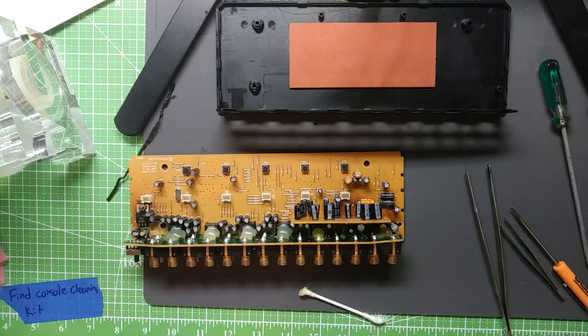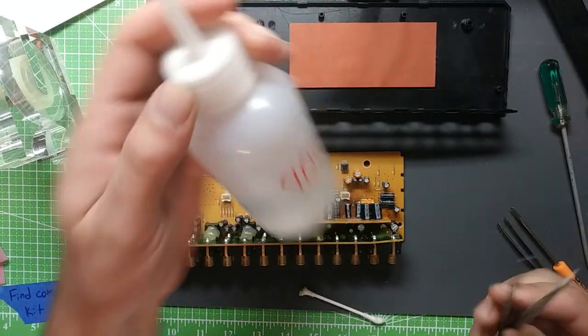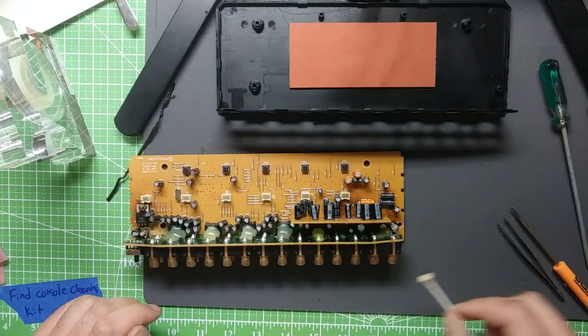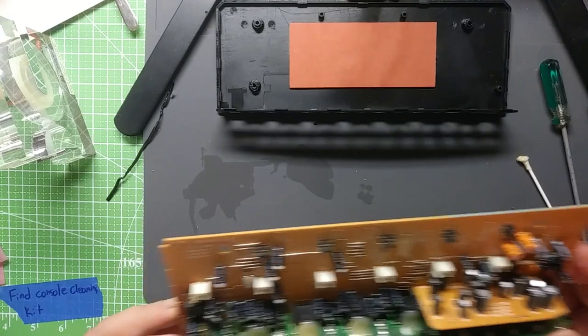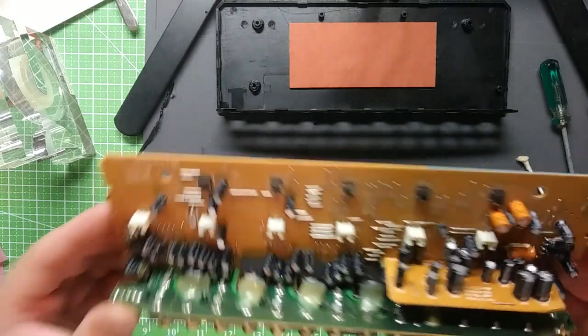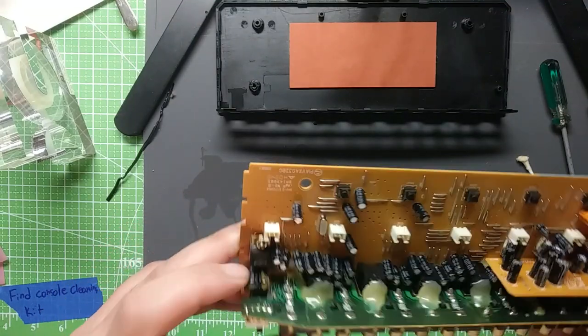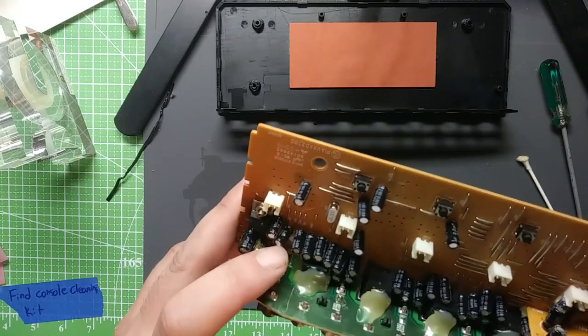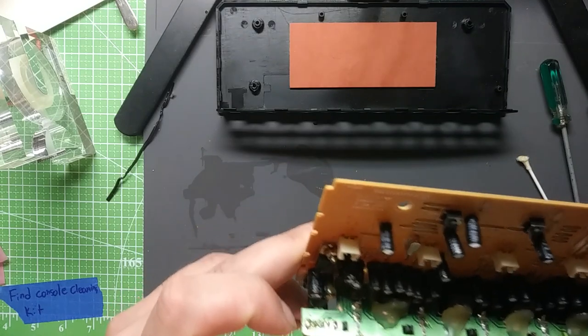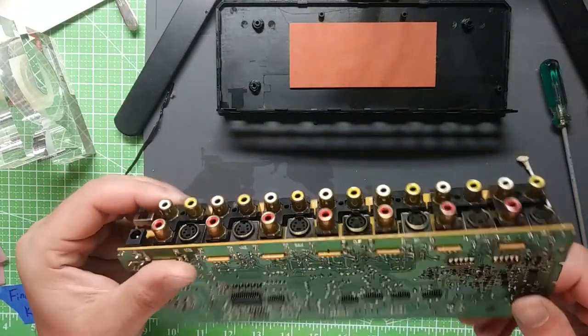We'll fire up the soldering station here. Round nose tweezers, 90% alcohol, definitely big time friends when you're working on stuff like this. Full disclosure, I did mar it up a little bit over here. This looked kind of suspicious, so I tried the same procedure there. I'm not sure why that one was so much harder to get off, but I did take a little bit of the solder resist off there. I don't think I broke any traces, and this thing's not working anyhow, so no big deal.